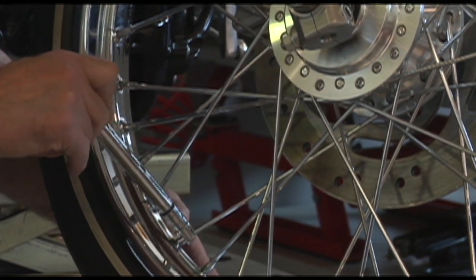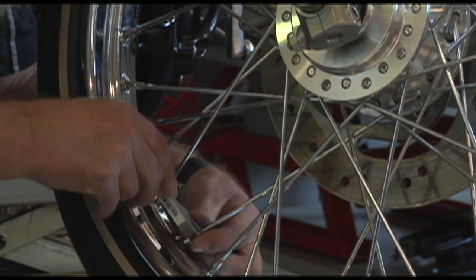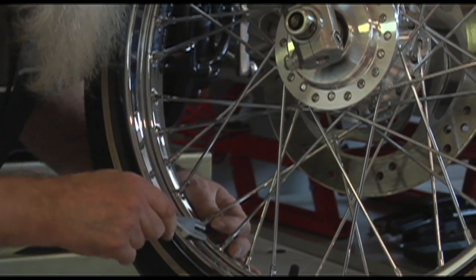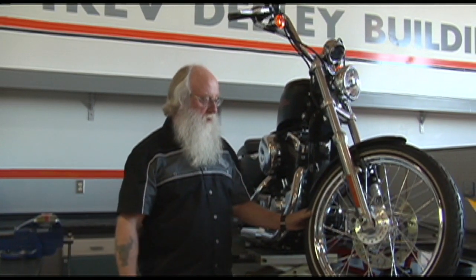So I'll go to number two. Once I've done number two, then I'll do number three, and I'll keep on going all the way around the wheel until I've done them all. So that's the procedure that they would be using in the shop to check the tension on your spokes.